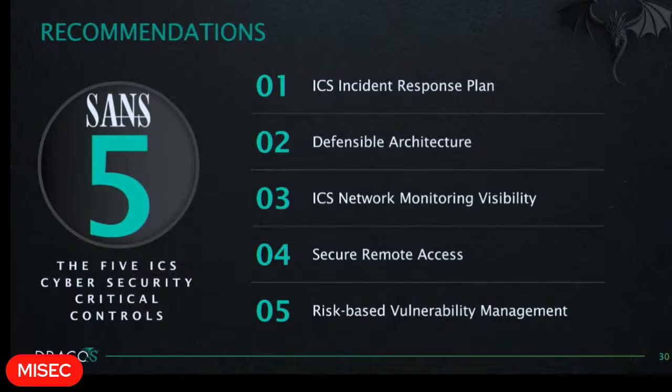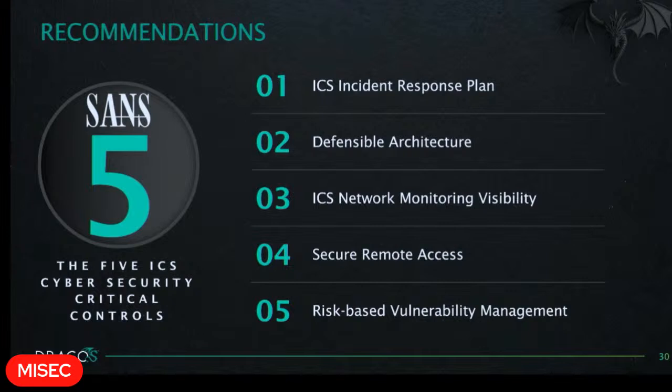The first one is having an incident response plan. I think everybody here probably knows to have an IR plan. In this case, it needs to be an ICS specific plan. Like what happens when your ICS communications go down? How do you handle that? Would you even have evidence to collect? Do you know how to do forensics on these devices, which is slightly different than the IT systems you may be working with? There are 2 major things about having a plan. One is to have the plan. The other is to test the plan. So you have to test the plan too.